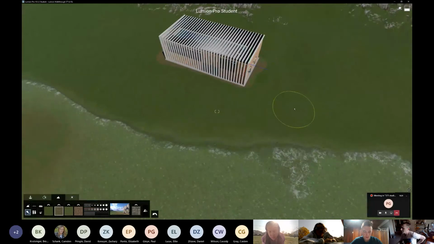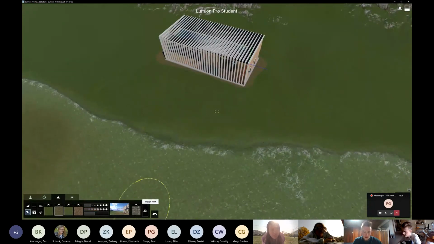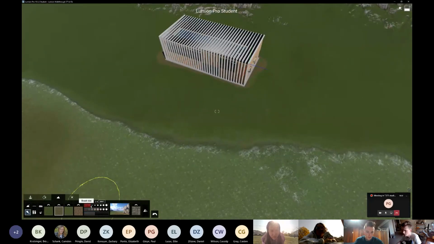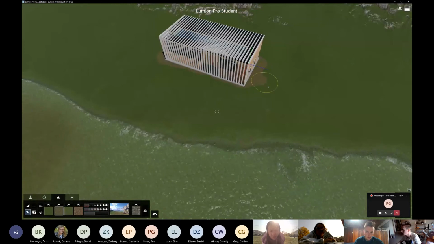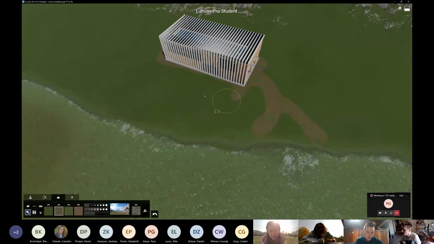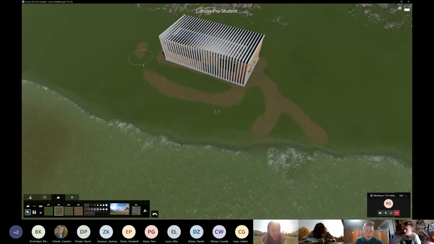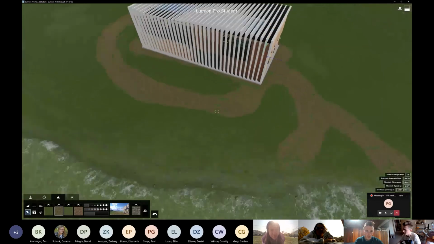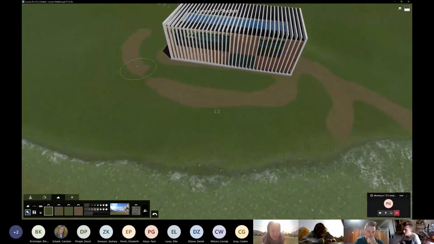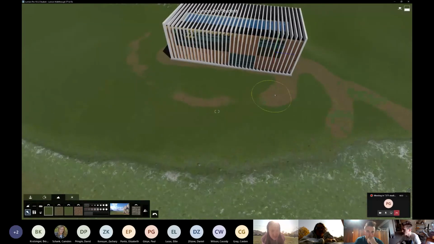I had them in my model originally, but when I opened this back up, they weren't there anymore. I don't know what happened to them, but I'll just pretend they're there and draw paths out to them just so I can work with the textures a little more. Okay. And then again, it's just a matter of blending that in a little bit with your main grass stroke. So just clicking over that, making it look more faded.